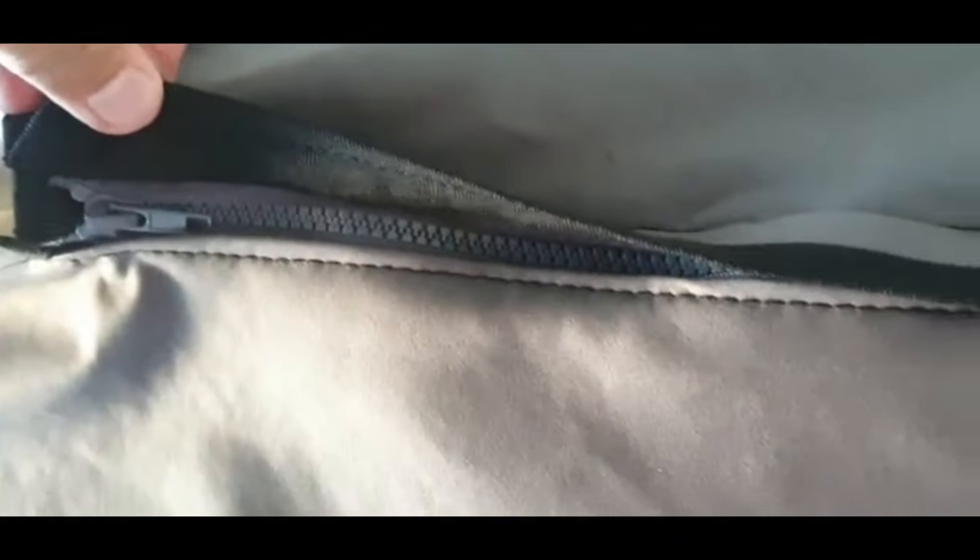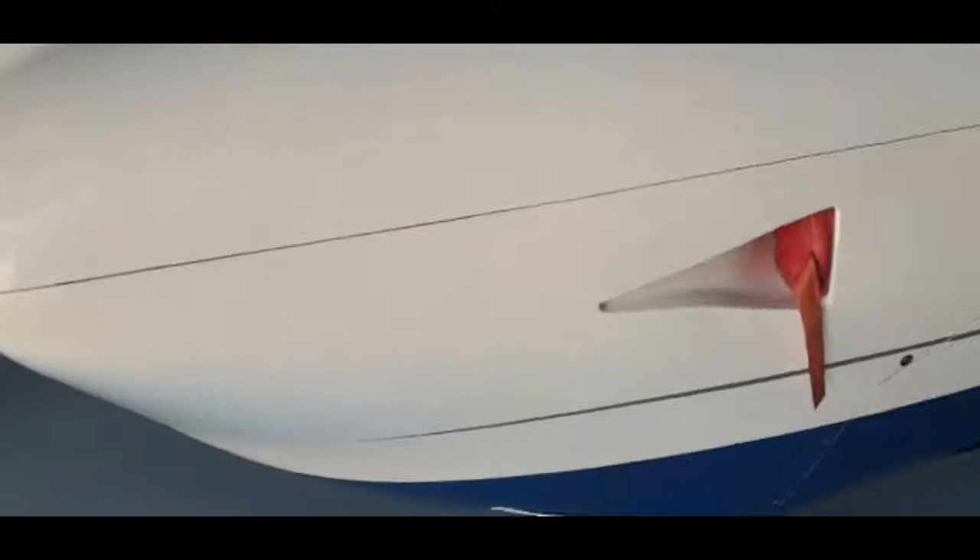The cool thing is it's sort of silver on the outside and a bit fleecy on the inside, and then behind it we've got the zip going. So how it works is you pull it over and then you zip it closed, and then you've got these clips on the other side.